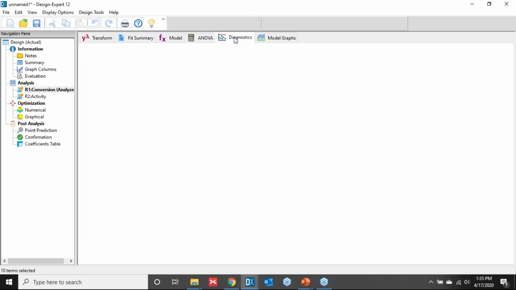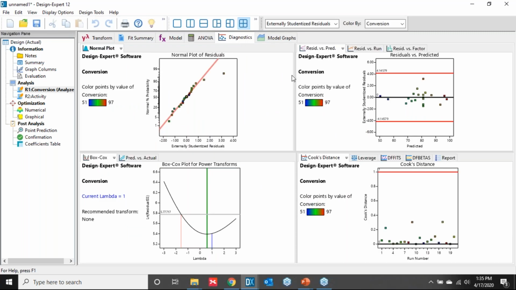So we'll go to the diagnostics. And here, let's take a look at something. We said we want to see the residuals follow that normal distribution. I'm going to lasso this particular point and highlight it because that one just looks a little bit strange. If I go to the next chart, it remains highlighted, and on the residual versus predicted plot, it's not out of control. It's not outside the red limits, so that's not terribly concerning.